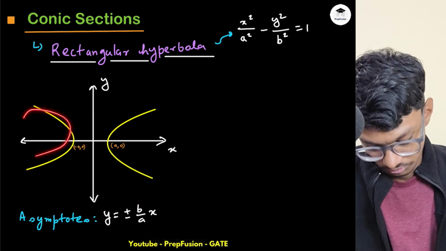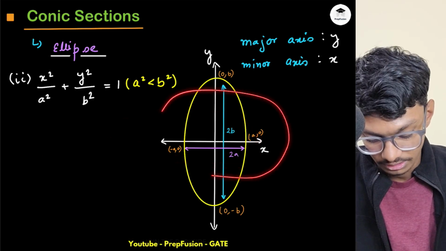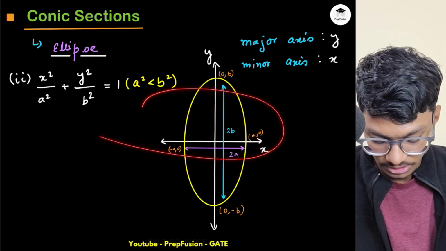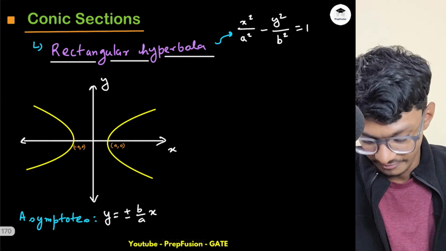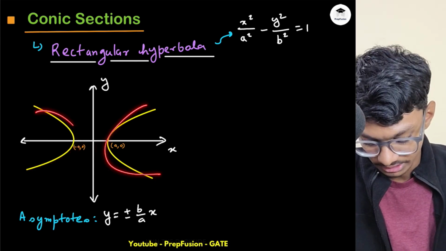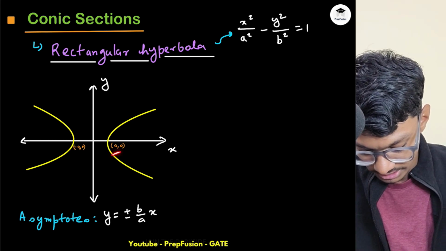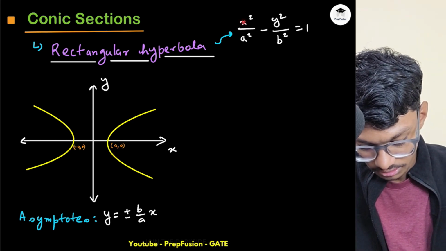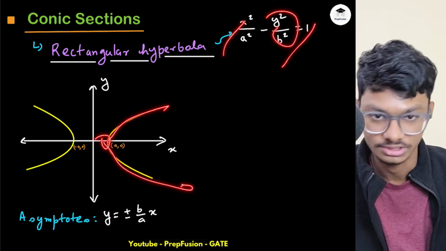From here, is this an even function? This is already an ellipse, right? So this is symmetrical about the y axis, so we can say this is an even function. Here also we can say this is an even function, because what is happening? If I put x equals a, this will be cancelled out and y will be equal to 0. So we'll start from here and go towards infinity.